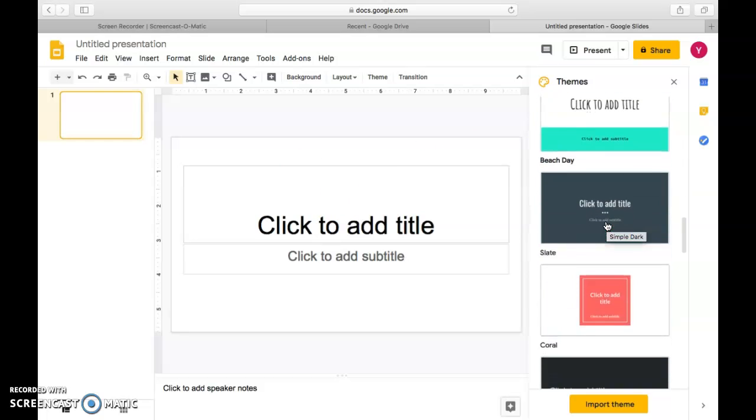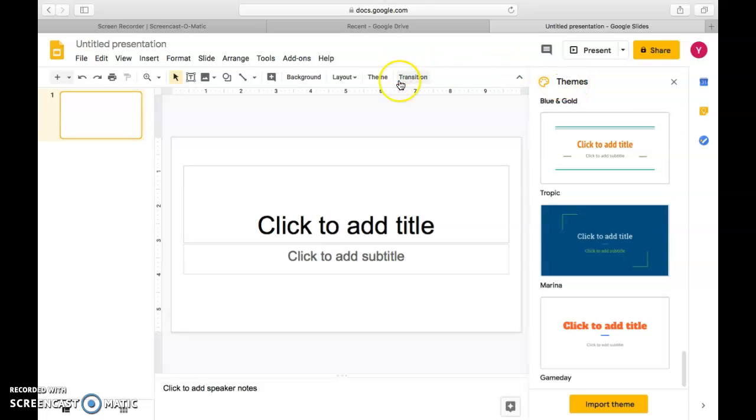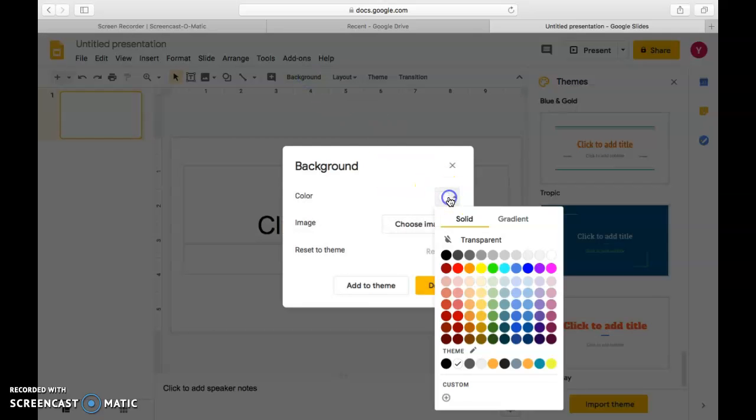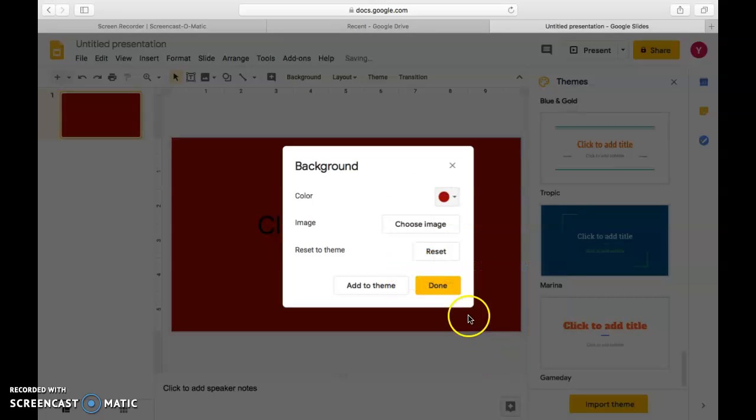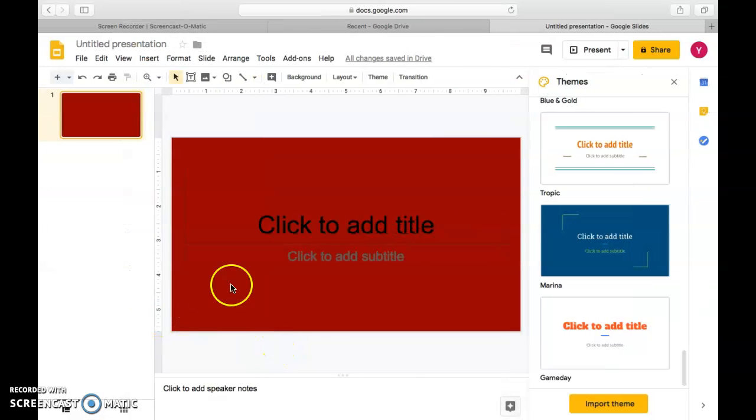And they have some built-in themes right here already that you can use. You got some ways to change the background. There's a lot you can do with this already. You can change the color of your background, you can change your themes. You can do everything on here. Print, add images to it. You can press it to actually present the presentation. There's a lot you can do with that. So it's definitely worth it.